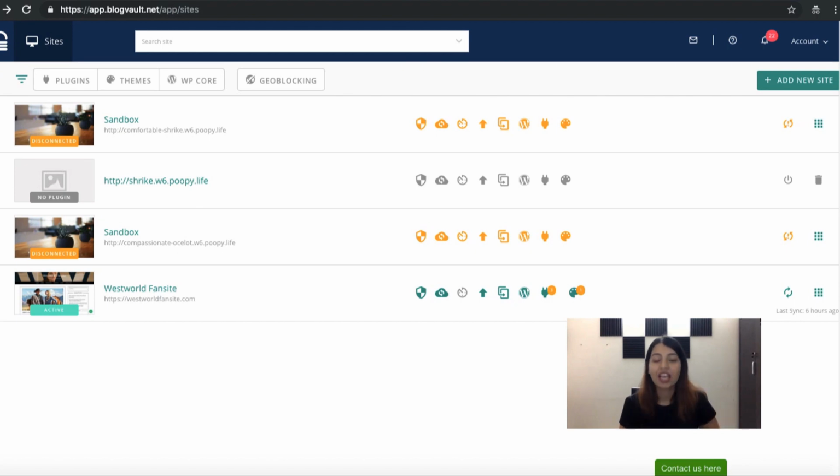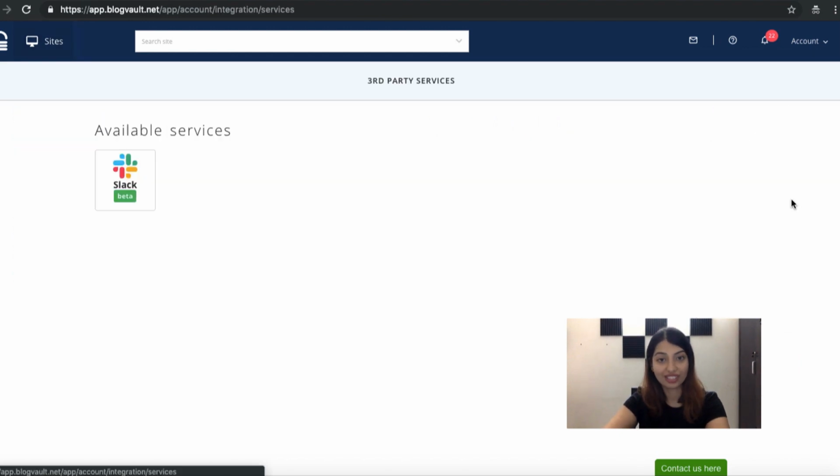all times. So let's jump into it and see how to set up Slack integration from your BlogVault or Malcare dashboard. The process used in setting up your Slack integration is the same for both BlogVault and Malcare. Moving on to the dashboard, once you have logged onto your BlogVault dashboard, on the right side you see the account section, and we click on it and then go to integrations. This takes you to Slack. Slack is one of the first integrations that BlogVault has done, and there are many more to come in store.